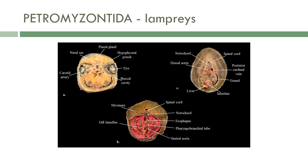Not moving on. Cross-section of the lampreys. You'll probably want to either pause the video here or look at the downloaded slides, because these have a lot of the different cross-sections you're supposed to be able to identify things with. So C is towards the tail end of the lamprey.